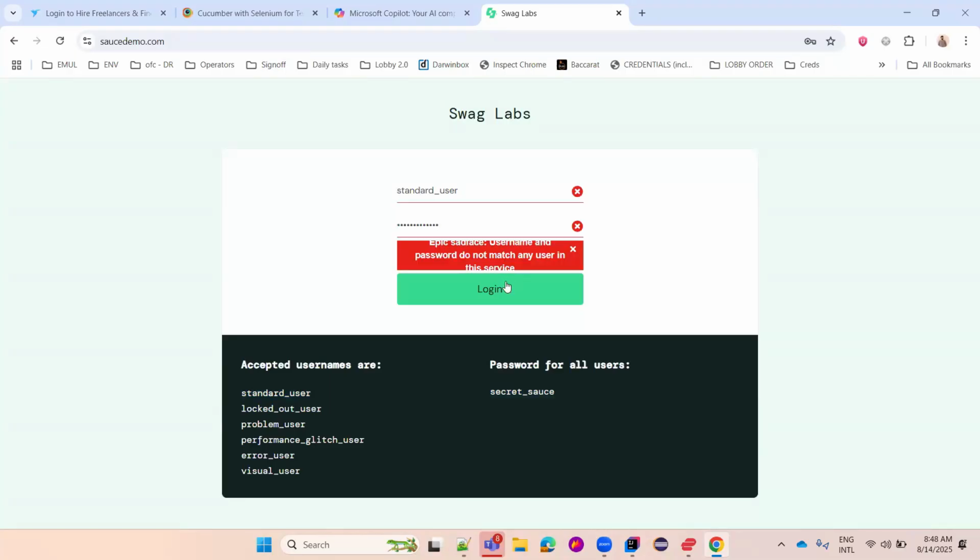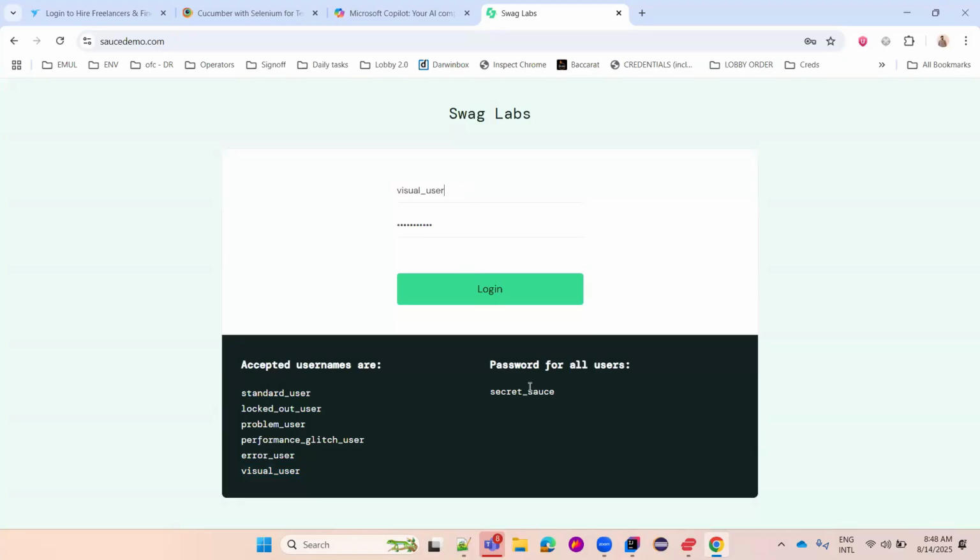When I click on the login button, there is an issue from the application side. Let me check another user. This is version 2. If it's not working, we can check with version 1.